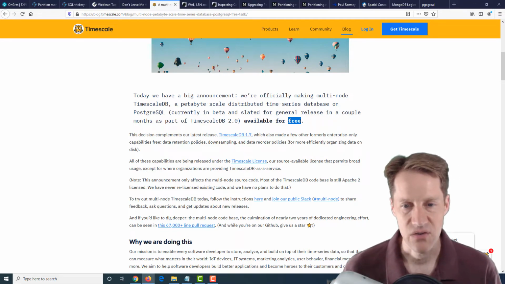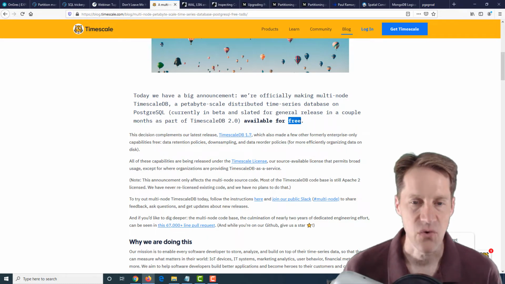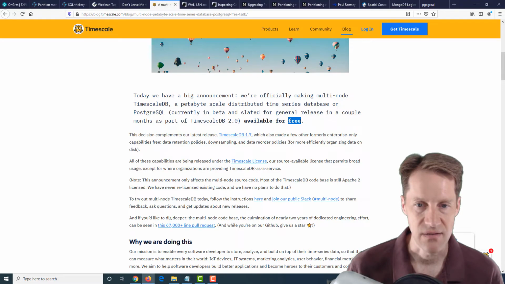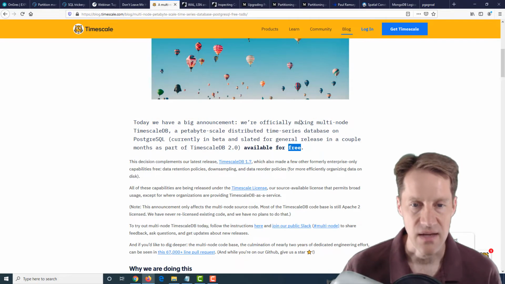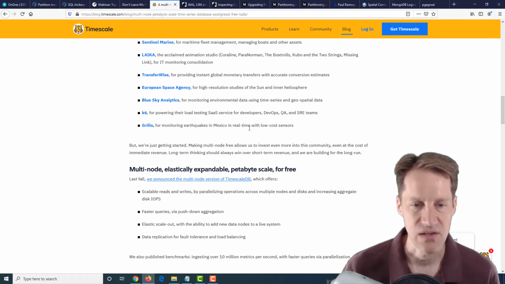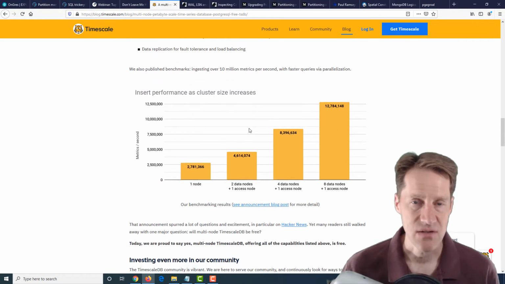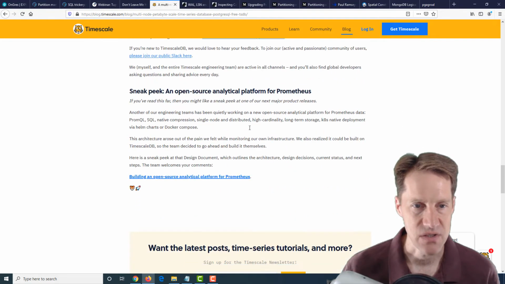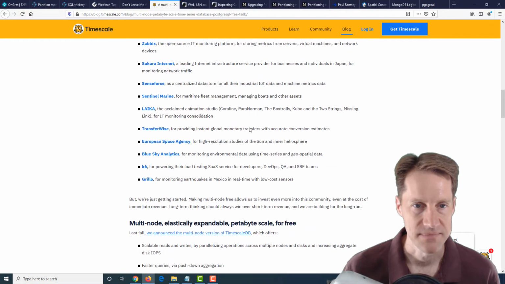Of course, you can also get it on a cloud platform, but it looks like the license would be an open source variant of sorts. Now, this post is more of a high-level marketing perspective, communicating the benefits, clients that are using it, etc. But if you're interested in TimescaleDB, maybe you want to check out this post to see what they're working on.